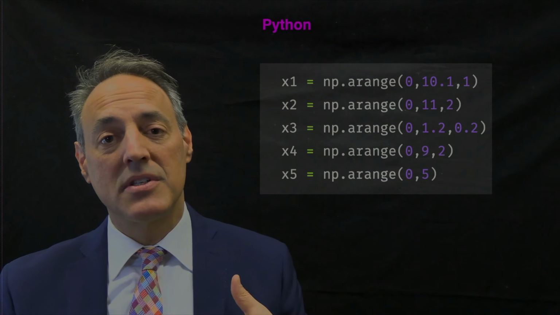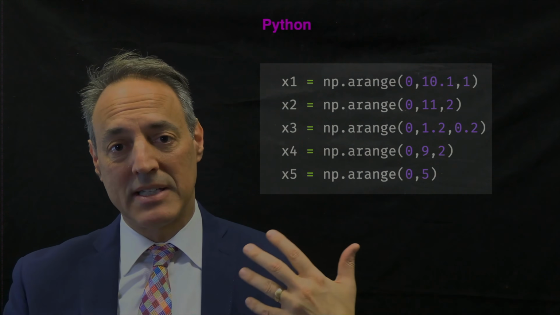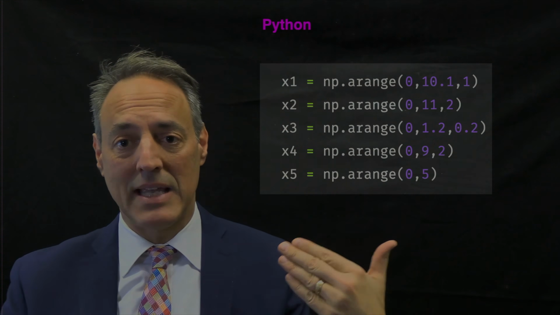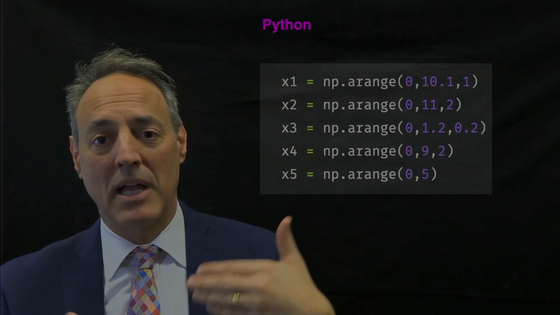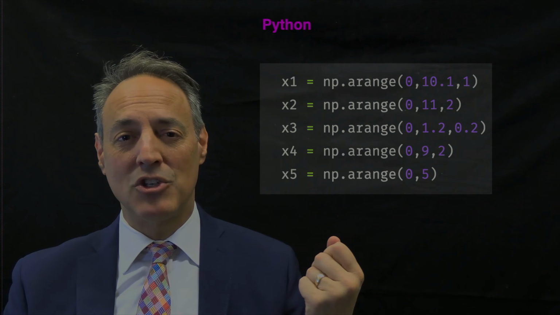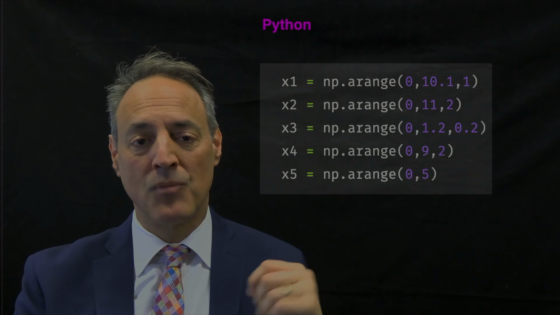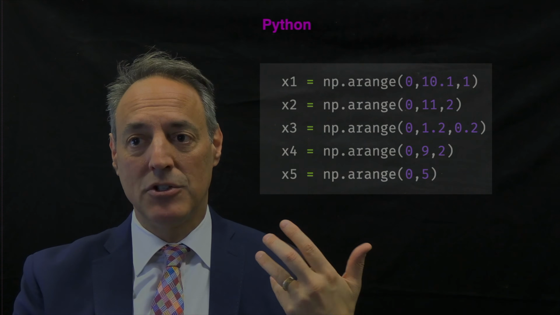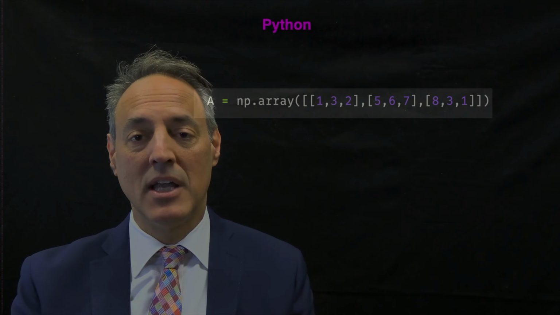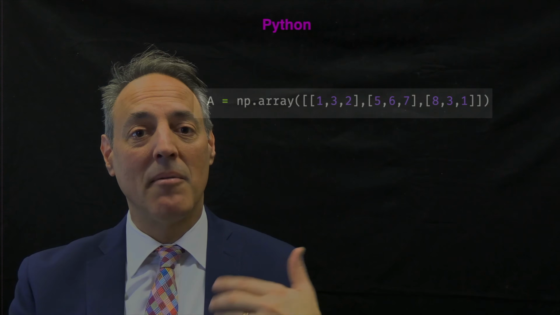So these architectures, which are very simple, it's really important you understand the indexing, because this is where you can make a lot of mistakes in your code if you don't index this thing correctly. Okay? So that's how you would create some vectors. These are going to be row vectors. We can also make matrices.